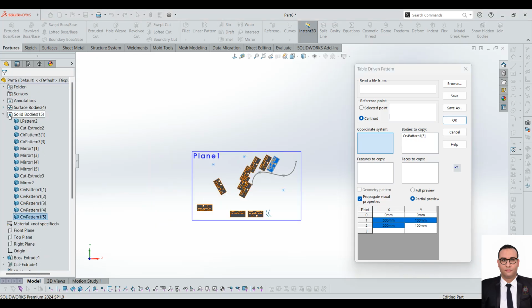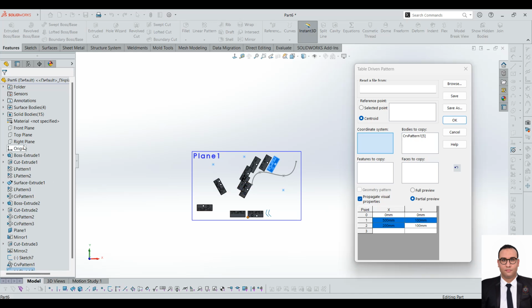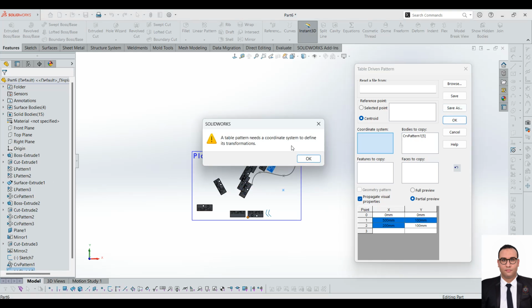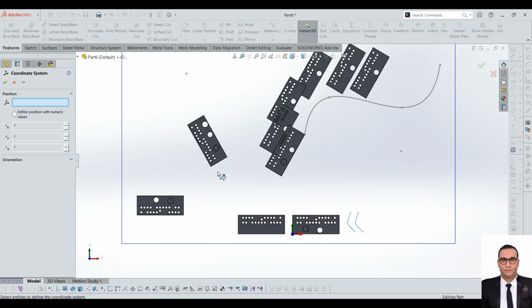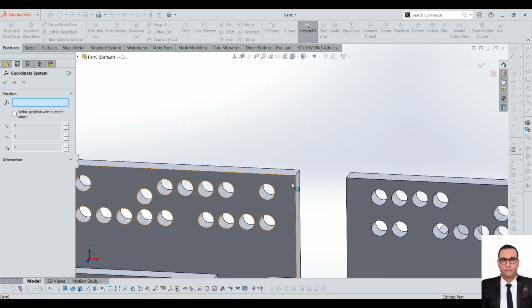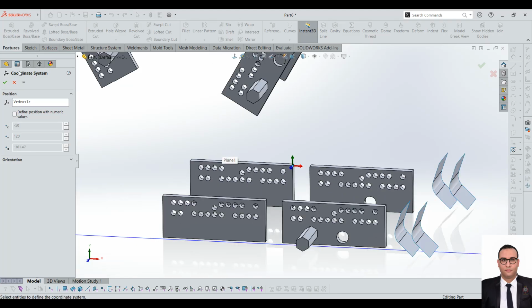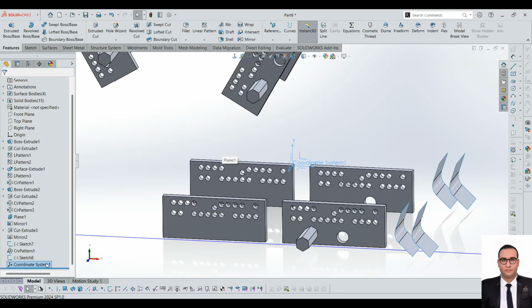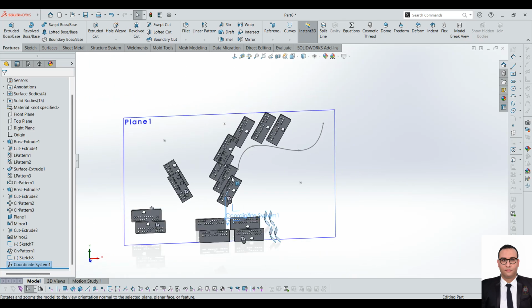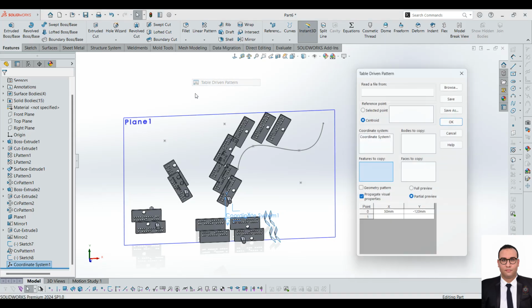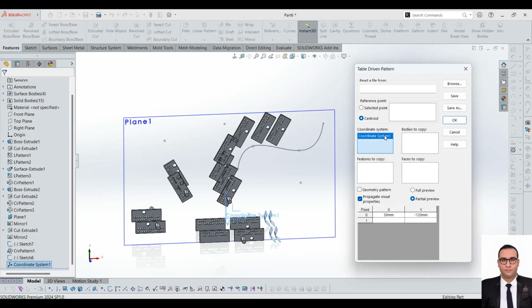For that, we can do a simple coordinate system by going here, coordinate system, and then we select the point that we want to work on. See right now, the coordinate system is done, and then after selecting it, we go to the table driven pattern.